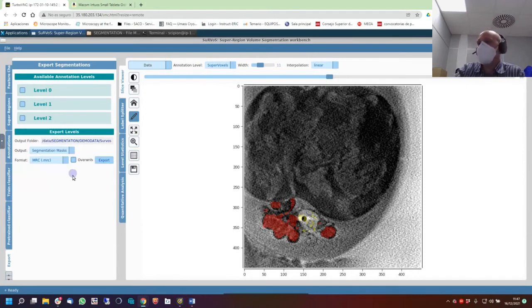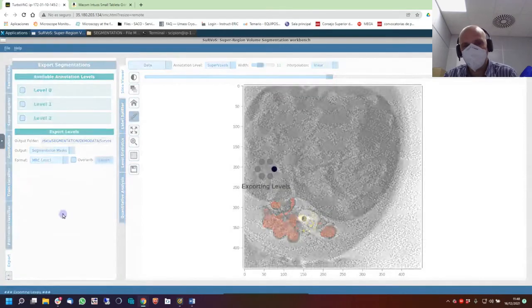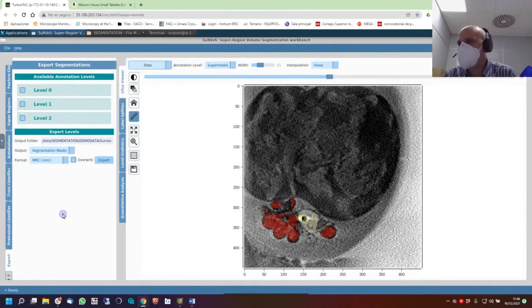The masks could be applied afterwards with another software, ImageJ or Scipion maybe. So again, in MRCs, it's just a matter of preference. You can export it if you want. So that's the end of the SURVOS stuff.